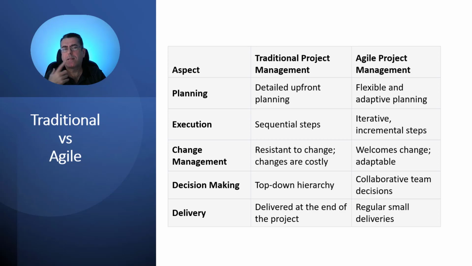But what's the best approach? Having said that, we know about the characteristics of traditional project management and agile project management. We know that some projects are more adapted to traditional, some projects are more adapted to agile. How to know what's the best approach? This is a question that you need to keep in mind when you select the approach, because there are some very important questions that you need to ask when you start a project. And let me show you this.